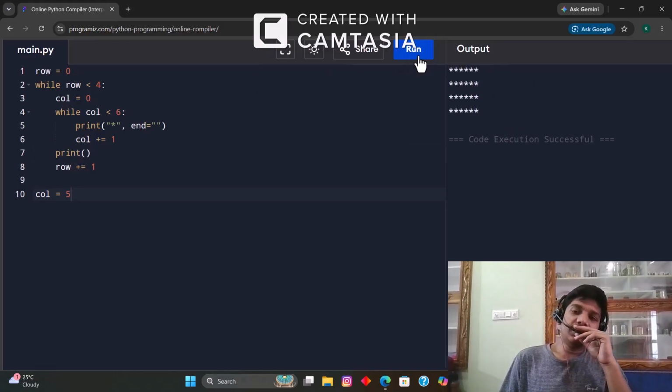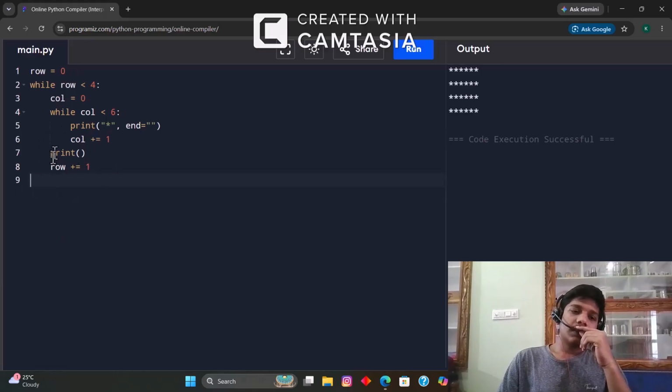See here, there are 4 lines, and in each line we are having 6 stars. So this is the working of this. So this is not needed because we already done printing.